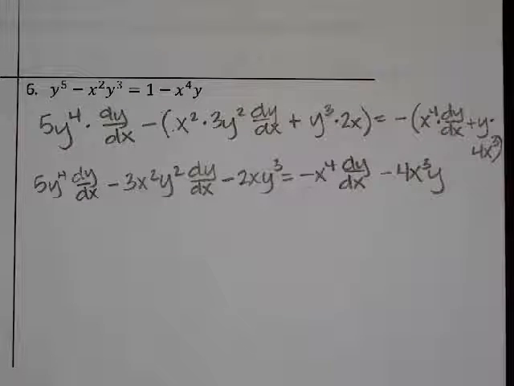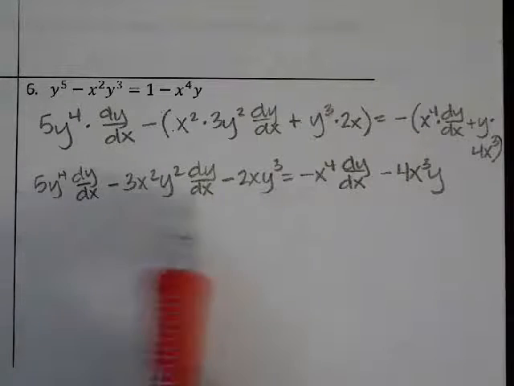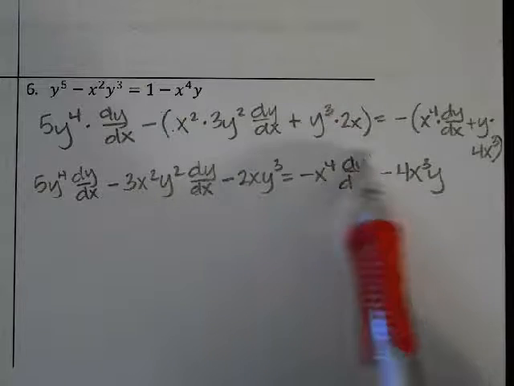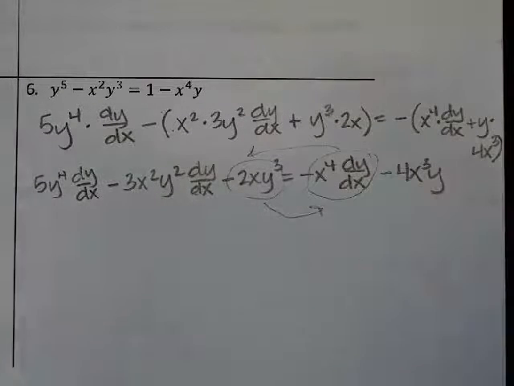Now, after we have done the derivative, what is our goal? Yeah, isolate, not the y, the dy dx. So we want every term with a dy dx in it on one side, and every term without a dy dx in it on the other side. And it doesn't matter which side you choose. So since I have two terms with dy dx's on the left side already, I'm going to take this one and move it over here, and take this one and move it over there. So I'm just going to get all my dy dx's onto the left.